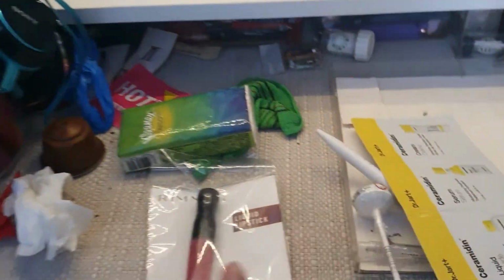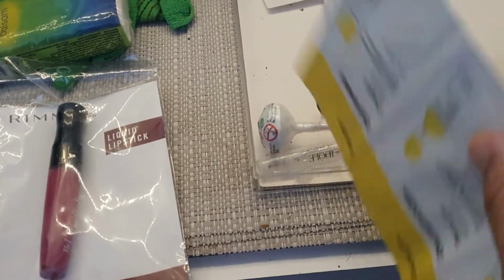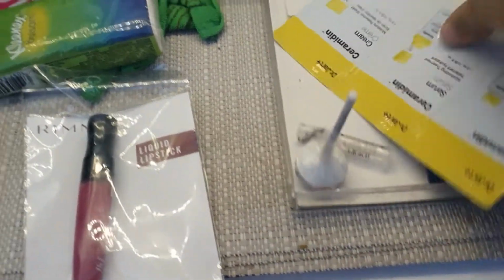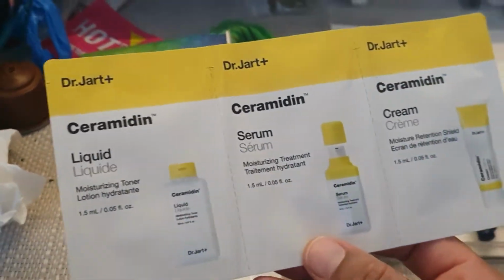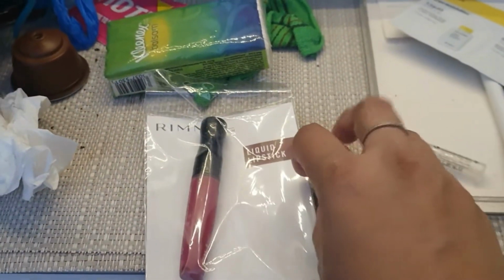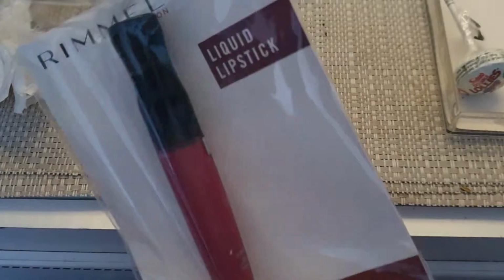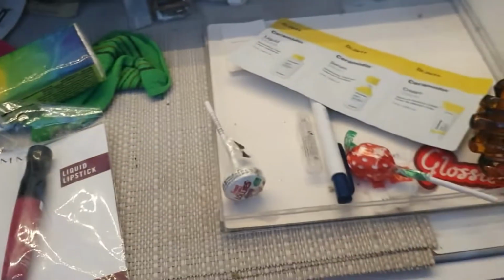And then I've just got this little pile of rubbish to sort out. Jenna's lollipops, I have to always hide them from her because I just do not want to deal with the aftermath of eating lollipops. I tend to get her these powder ones because they don't get sticky. I've got a sample here of Dr. Jart's ceramide line. Can't wait to use that actually. I forgot I had that. This liquid lipstick I forgot I had as well from Rimmel. I bought this from Poundland a while back, and it is this really nice purple shade. Can you believe this? These are like £6-7 and they were in Poundland. But yeah, this is all I've got left to deal with.